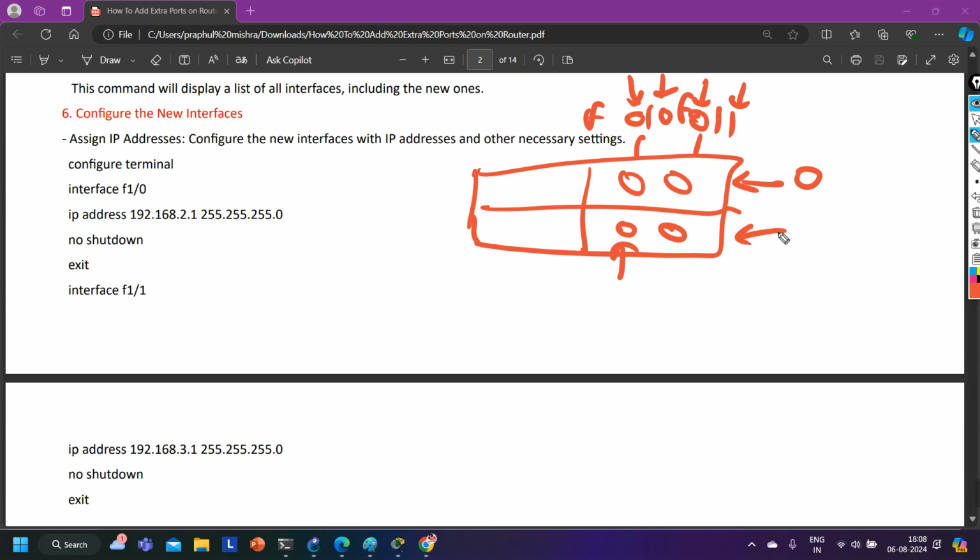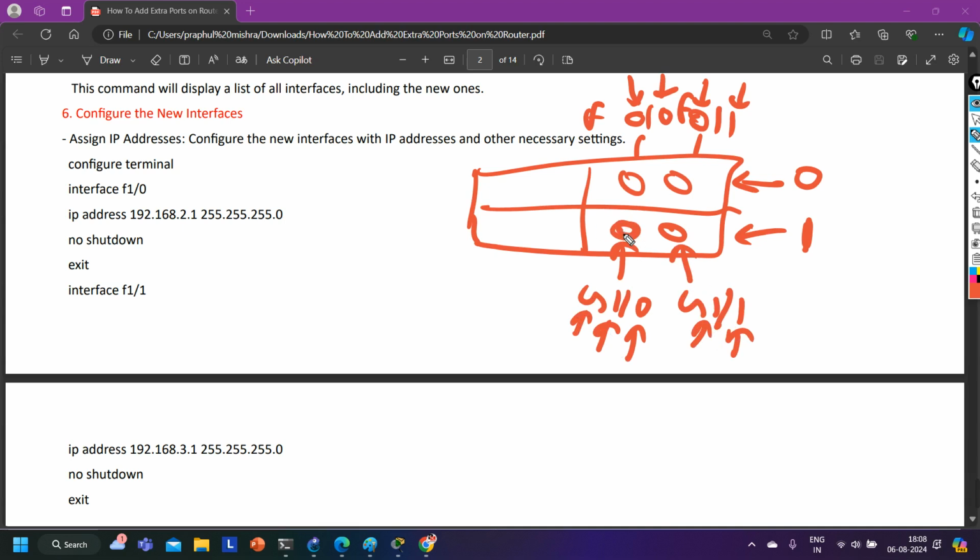In the same way, let's say this slot is 1, and port type is 1 gig. So the port ID of this new port is going to be G1/0, meaning slot number 1 and port number 0. And this is the interface type. The port ID of this port will be G1/1, slot number 1, port number 1.